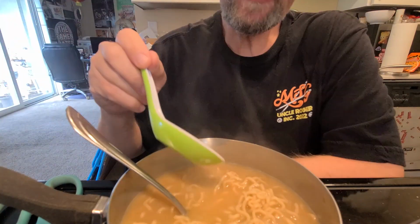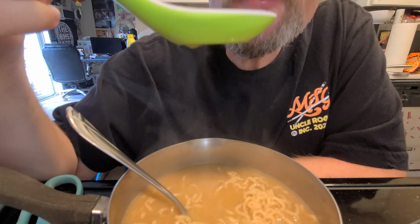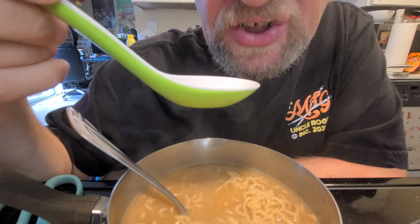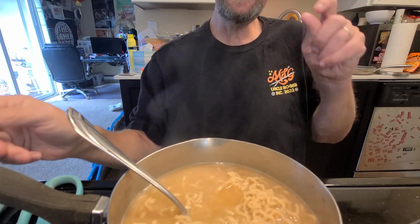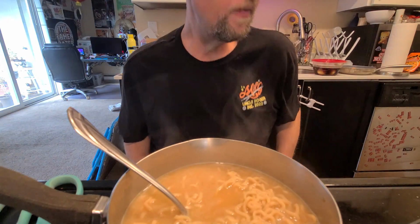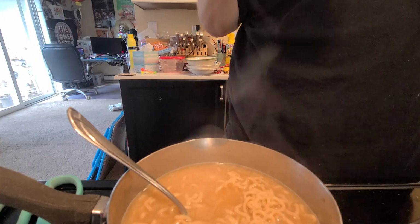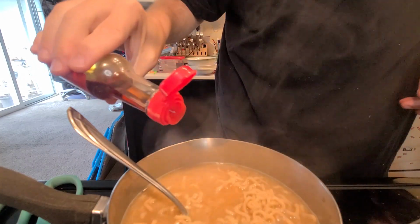Very chewy noodle. Here's the broth. It has a nice chicken flavor to it. A tinge of creaminess. What are we gonna do with this sucker? I think in lieu of their oil, if there was supposed to be oil, I'm gonna add some sesame chili oil. That'll give it a nice little sheen.